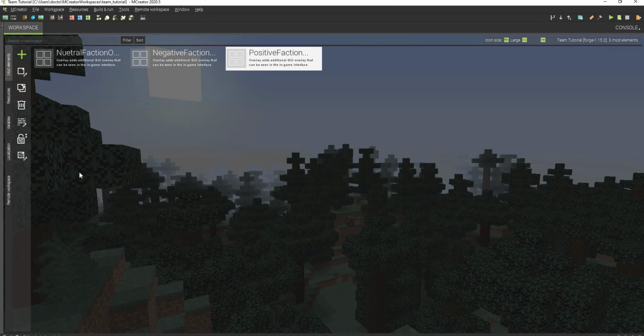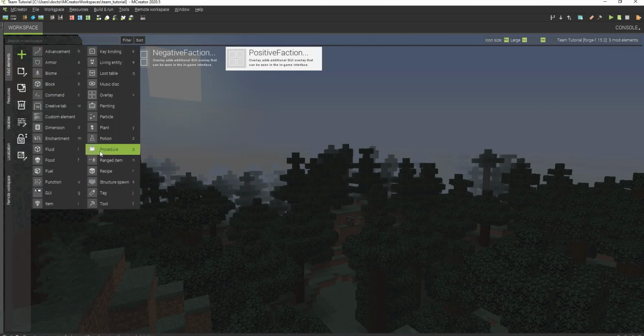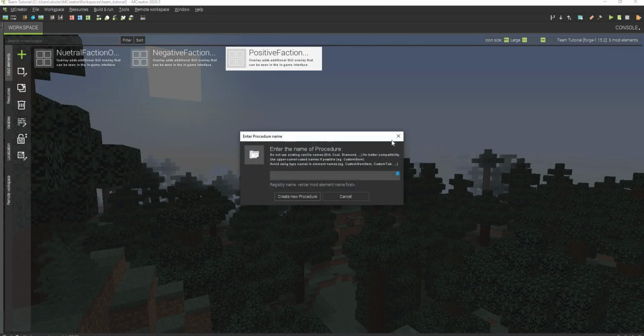We're going back to our variable because we actually have to use it. I'm going to mod elements, going to procedure here, and this will be the neutral faction condition.